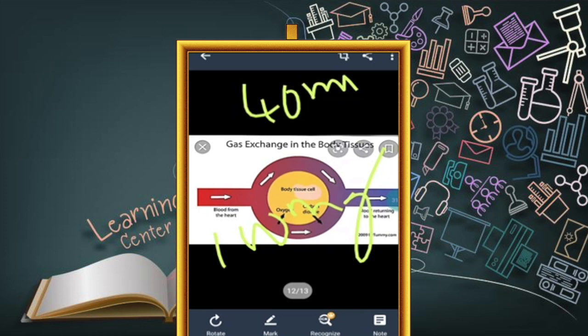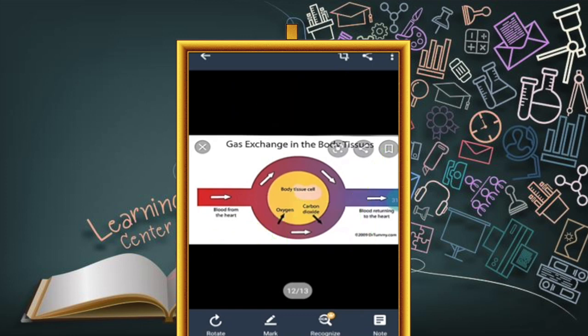In the tissues, there is more oxygen, so the oxygen enters the cells. In the cells, by using oxygen, more carbon dioxide is formed. So the high concentration of carbon dioxide passes from the cells to the tissues, and from the tissues into the blood capillaries to the lungs. Here the exchange occurs, and exhalation takes place. That means the same process happens here, where the pressure is high.